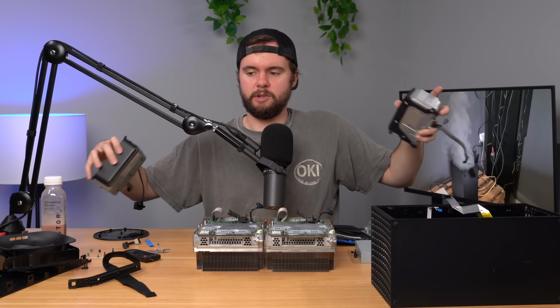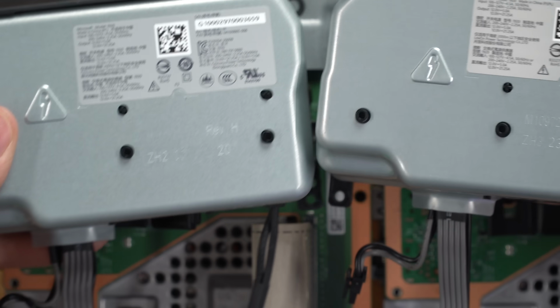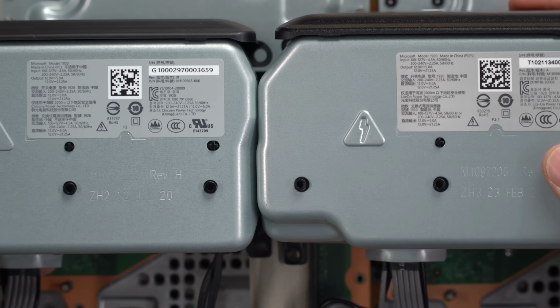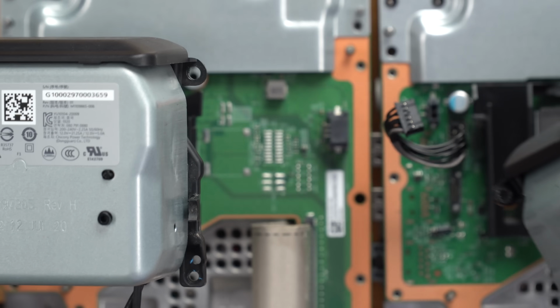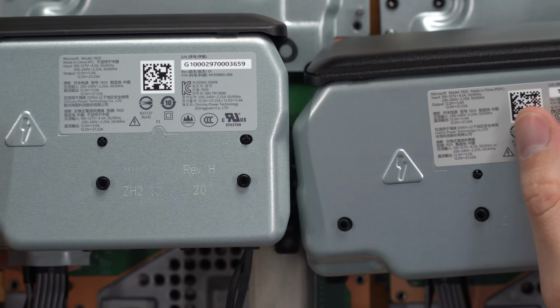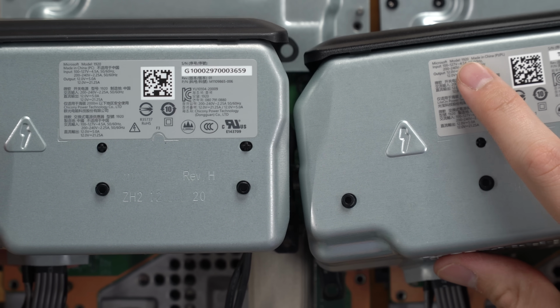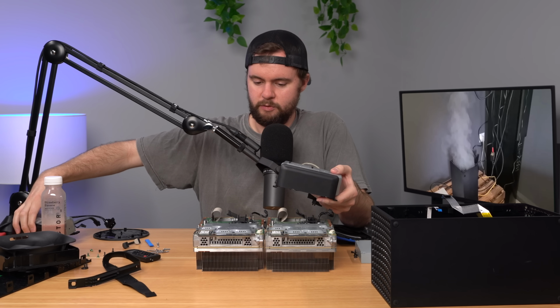Not sure, but I do have the power supplies out now. And at first, one thing I thought could be an issue is the fact that they are from different times. Mine is manufactured in September 2020. This one is manufactured in June 2021. But I looked here, and you can see they both have model 1920. So let's go ahead and do the swap right here and see if we can get this bad boy to work.